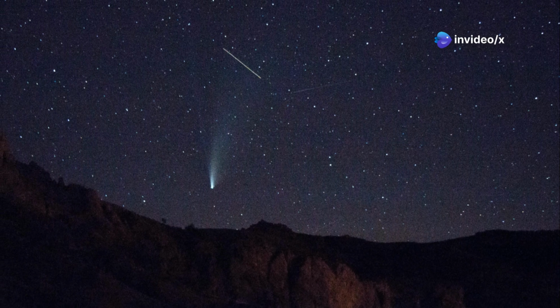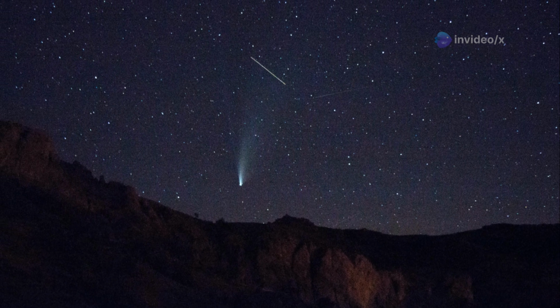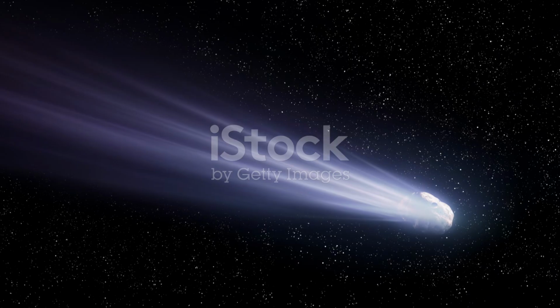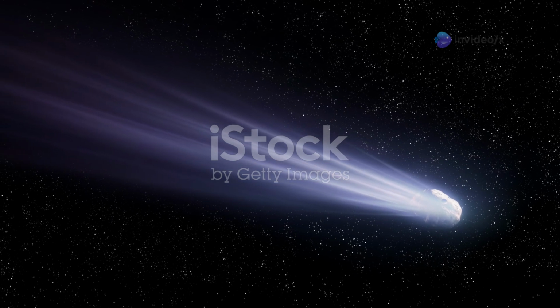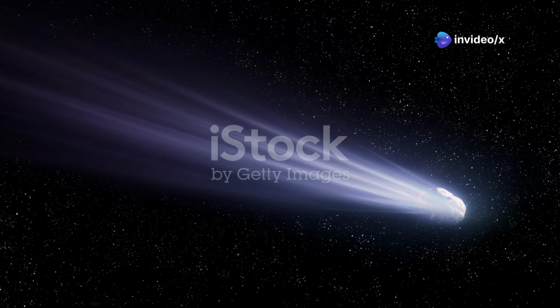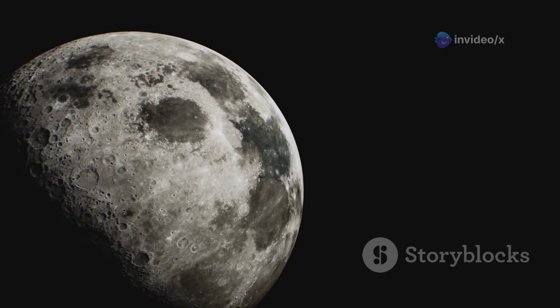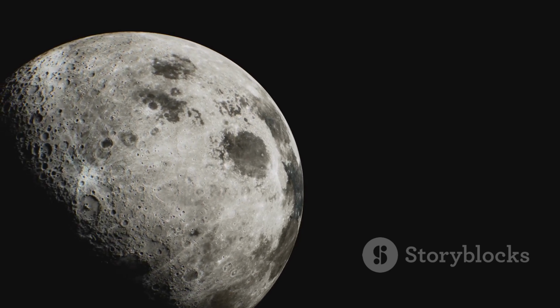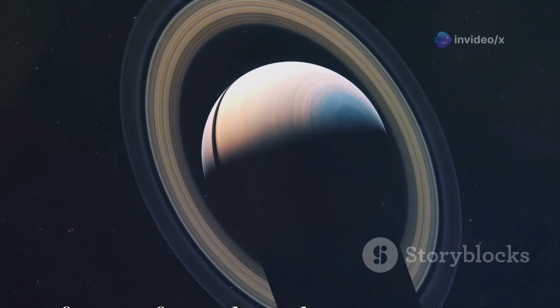He noticed that there were more comets with orbits that took them far out from the sun than there should be if they were simply scattered randomly around the sun. He reasoned that these comets must be coming from a distant reservoir, where they were only weakly bound to the sun's gravity, allowing them to be easily perturbed into the inner solar system. Oort's hypothesis was initially met with some skepticism, as it challenged the prevailing views of the time. However, it has since been supported by further observations and theoretical modeling, solidifying Oort's place in the annals of astronomical history.